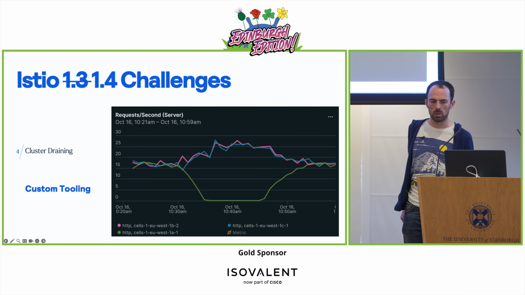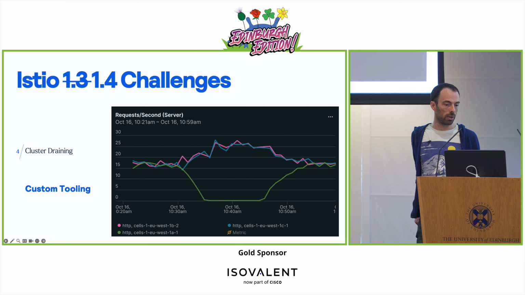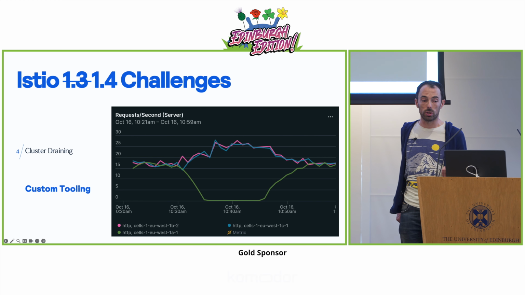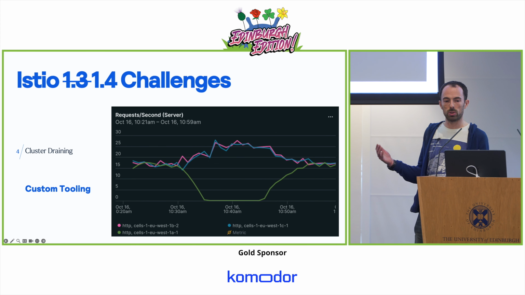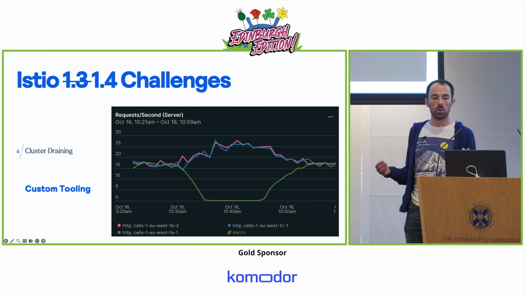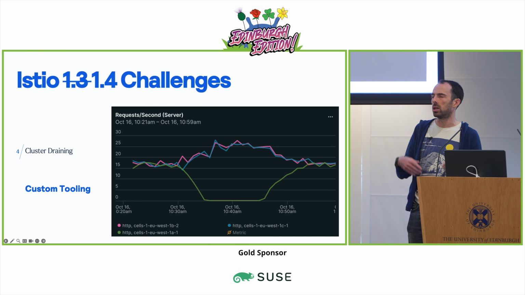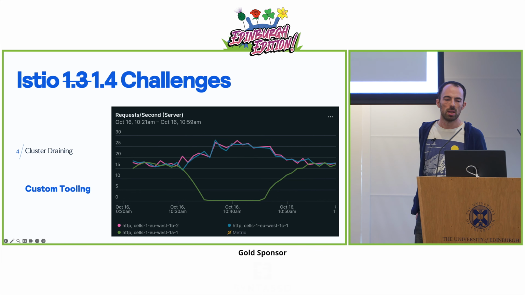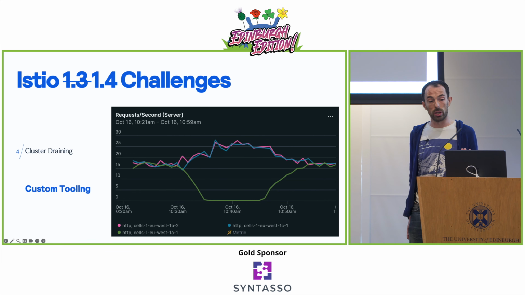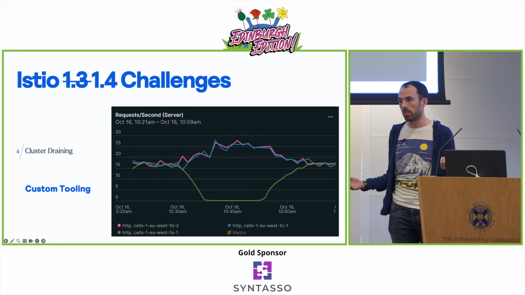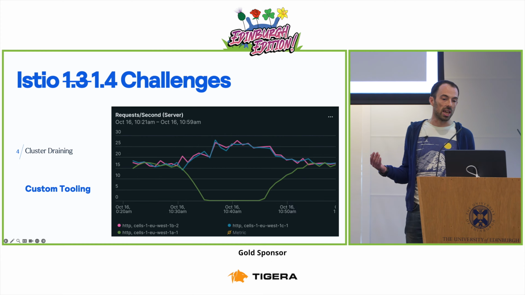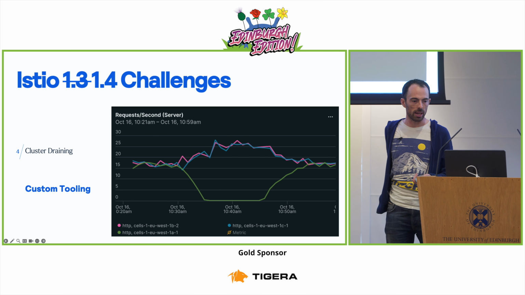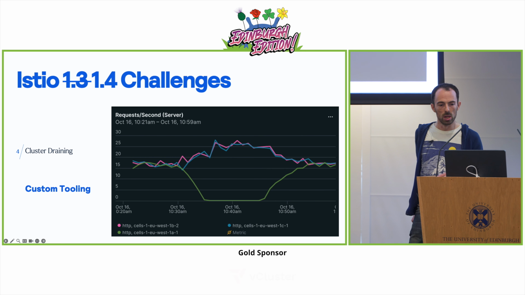So we implemented cluster draining using locality weightings. We provided the ability, when we were rolling out a change to a cluster, to drain the traffic away from that cluster, make changes, and then slowly introduce traffic back into it. Obviously, this isn't only useful when deploying changes, but also when you're seeing problems with a critical service in that cluster, you can drain that way. So it's something we use very regularly to this day.